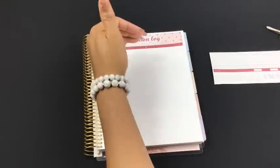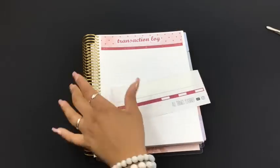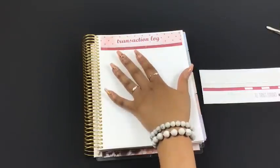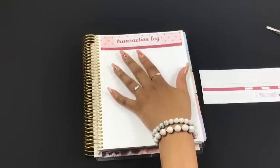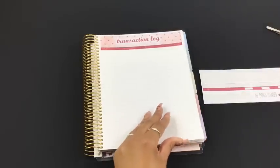Or I might just write out everything under the negative, and then I'll see at the end of the month what my balance is. So I'm gonna leave the rest of this page blank because I don't know how many lines I need, but we will be keeping track of the Valentine's Day party expenses right here. And I probably will show y'all the expenses throughout the month so that y'all could just see how it's going. But yeah, that'll be fun.